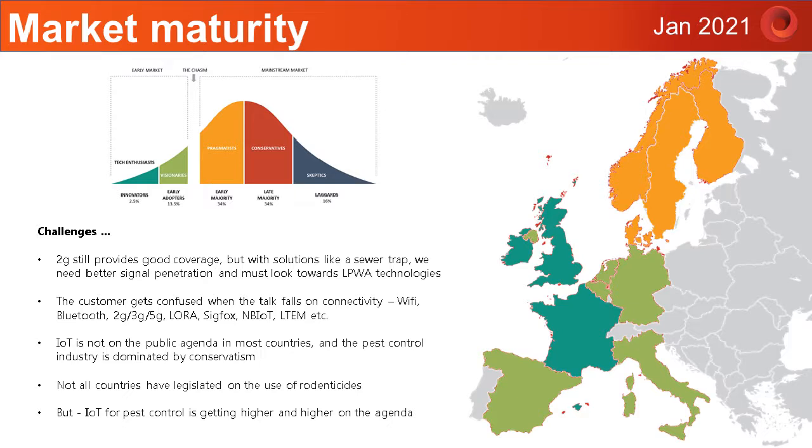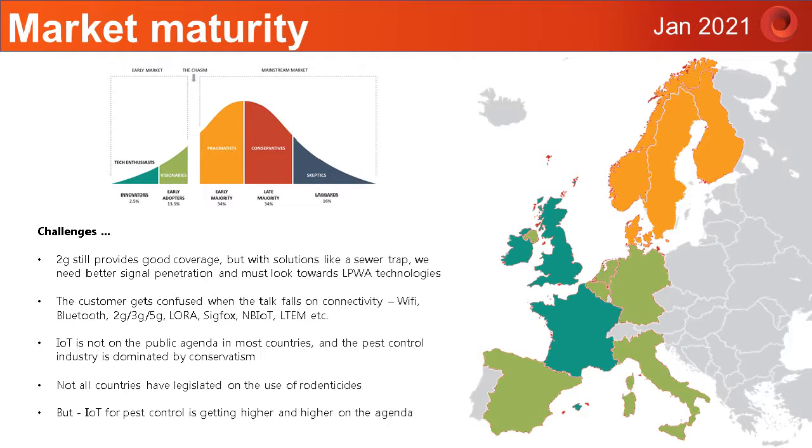At TrapMe, we chose to start by running on the 2G network, and have done that for a couple of years. It has had the upside of the devices being able to roam in all the countries, meaning that we can sell the same device in all of the countries we have colored on this picture. But it also has the downside of signal penetration, as our devices are sometimes placed in basements or put into metal bait boxes that dampen the signal.